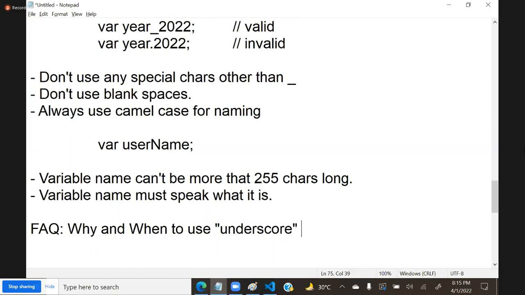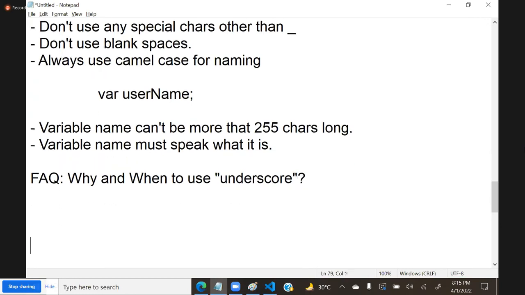This is a very important point actually. You said that we can use underscore, so why underscore? Because underscore is the character which is not used anywhere in compiling.